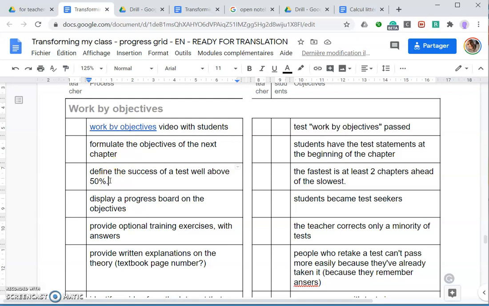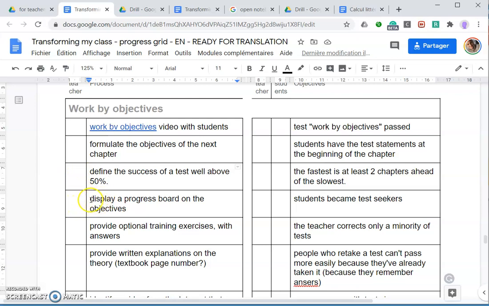So you define the success of a test, of an assessment, and just being able to do half of the exercises of the test successfully does not mean that you master that topic well enough, especially since after the test, you are going to forget a lot. It's a good idea to set a success threshold to 80% or 70%, for example. So once the threshold, for example 80%, is defined and you communicate it to the students, you check.